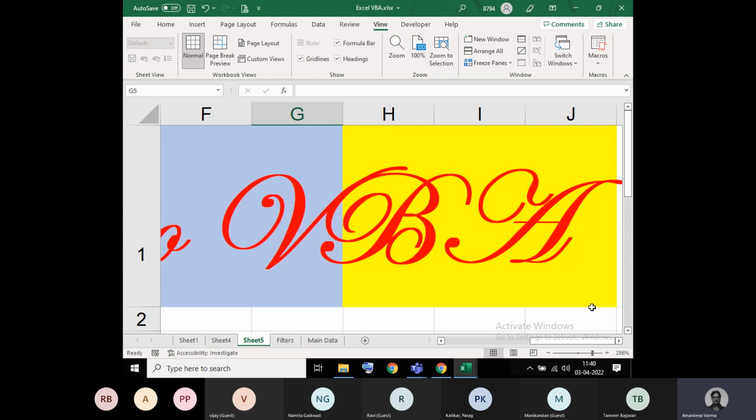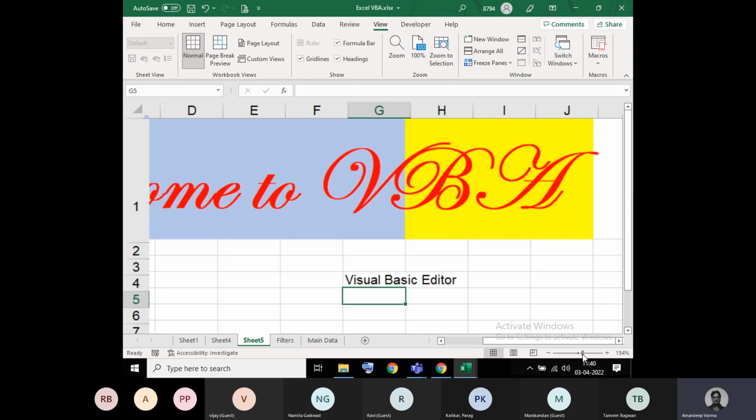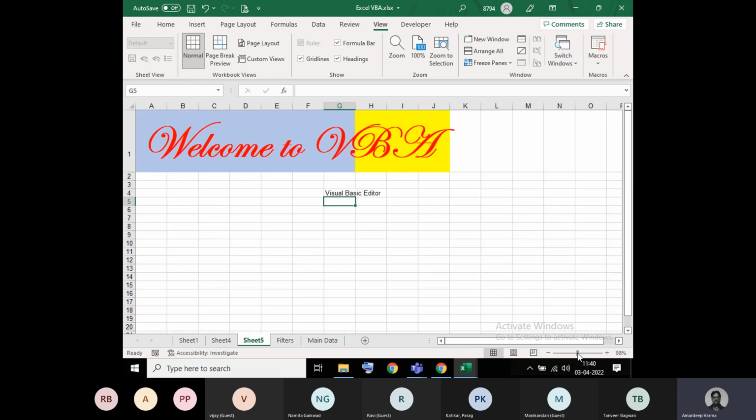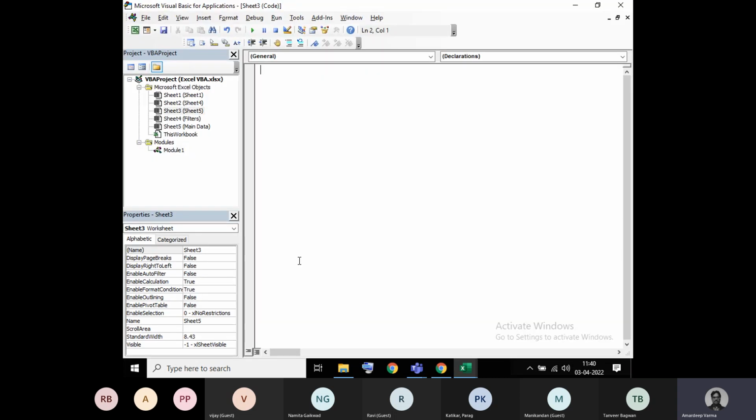See, when you record a macro, some programming statements are automatically generated. Suppose I want to see the programming statements. One method is you right click on any sheet and select View Code. That is one method.